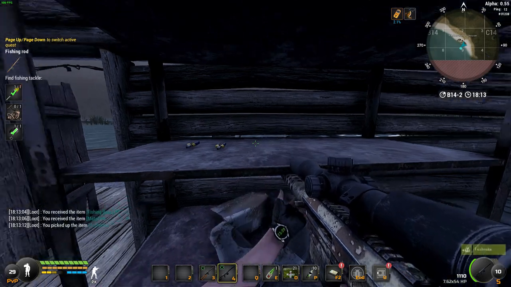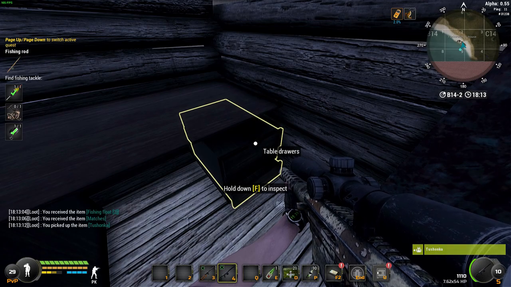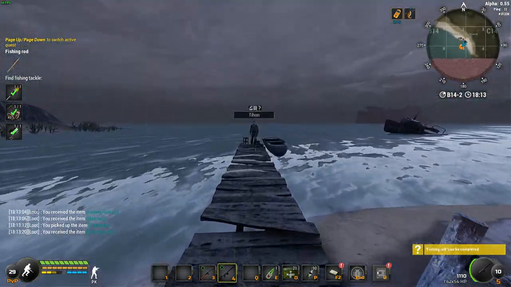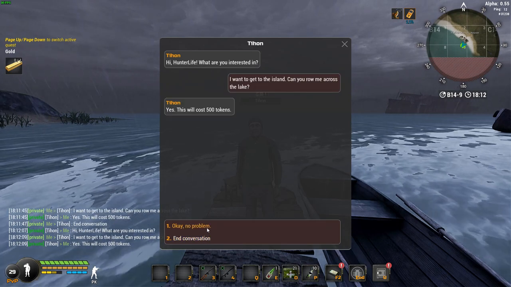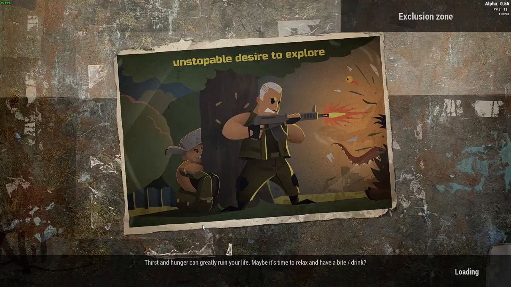Let me just grab this for you real quick. Look in these table drawers and you'll find yourself a reel in here. Boom, you've got all the items that you're going to need now. So just run over to Tyhan, the fisherman guy. Talk to him, and what you want to do is travel to the exclusion zone. So just have a quick chat with him.